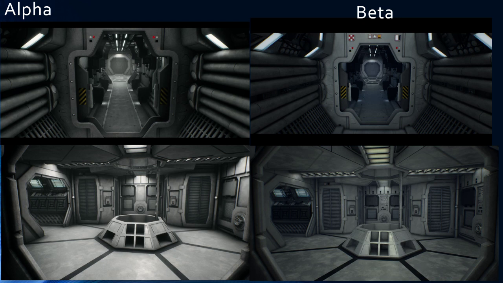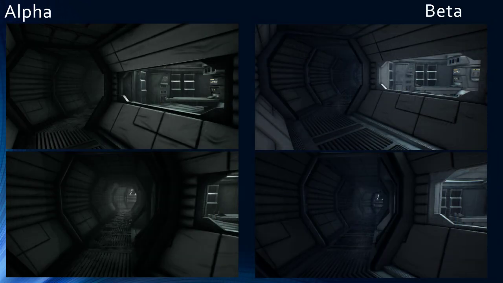So during beta, I was able to go back and retune and restart the lighting settings to match more colors back into the scene. And then more screenshots of differences between alpha and beta. You can see there's a lot more cool colors involved, and just more differences with the shadows around the edges to indicate some more depth between the details.